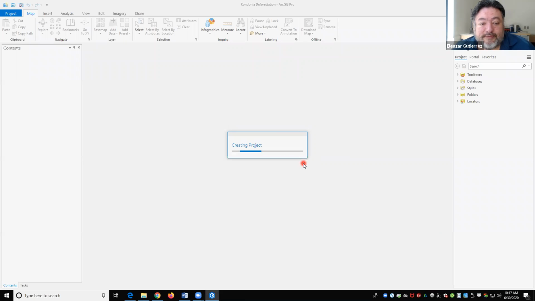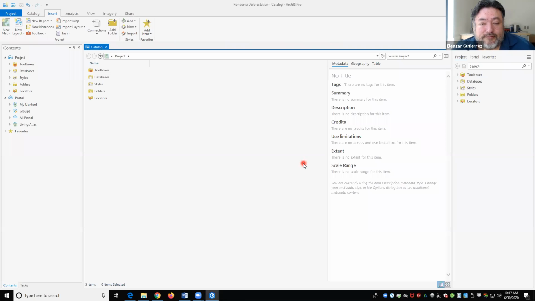There we are. Okay. Let's see. The project opens and displays the catalog view. So there's a catalog view. In this view, you can manage and browse data. Now you'll begin adding data for your project.